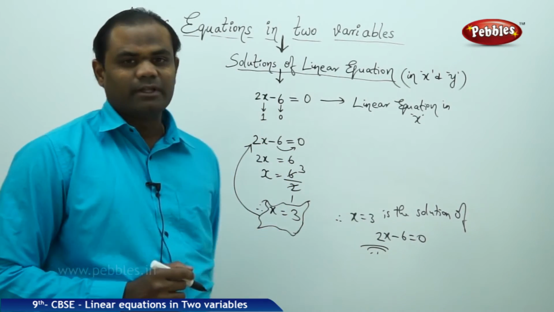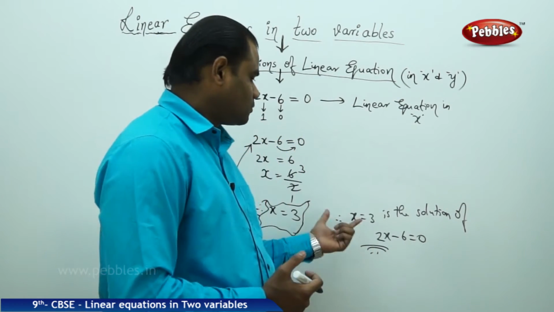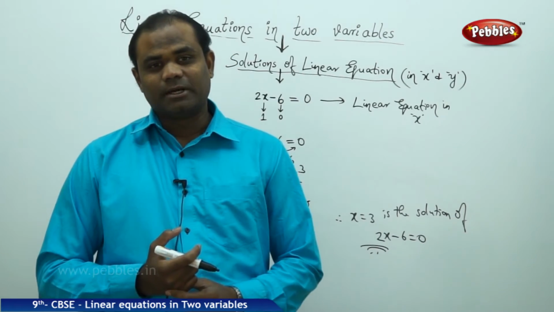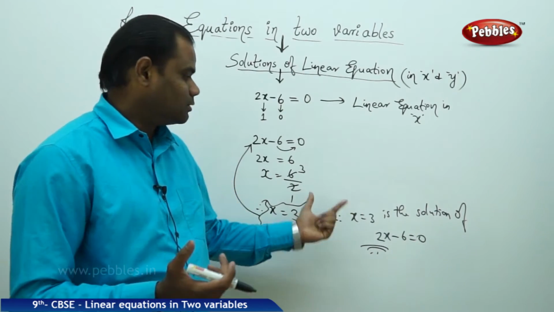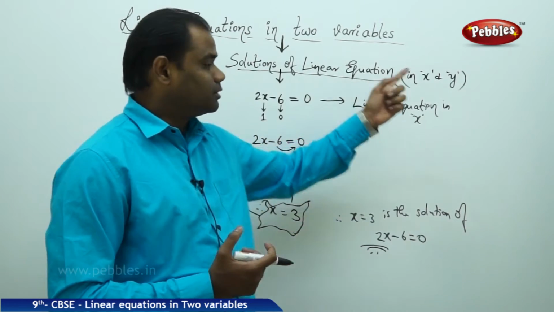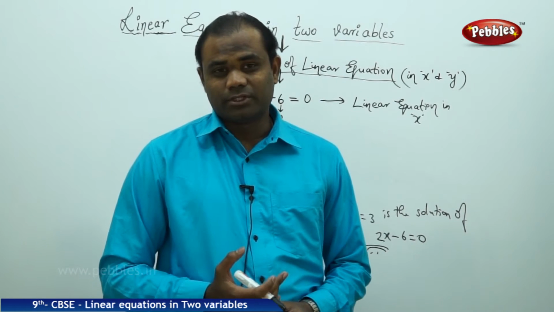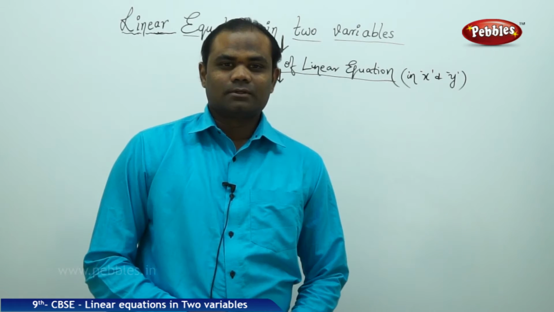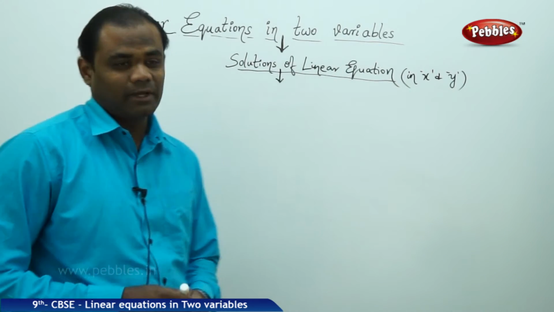So how do we justify this in two variables x and y? For a linear equation in one variable, we can find the solution through a simple process by just evaluating the value of x, and that value of x acts as the solution of the given linear equation. But what about a linear equation in two variables x and y? So let's investigate a linear equation in two variables x and y with its solutions. So let's take an example problem of a linear equation in two variables x and y.